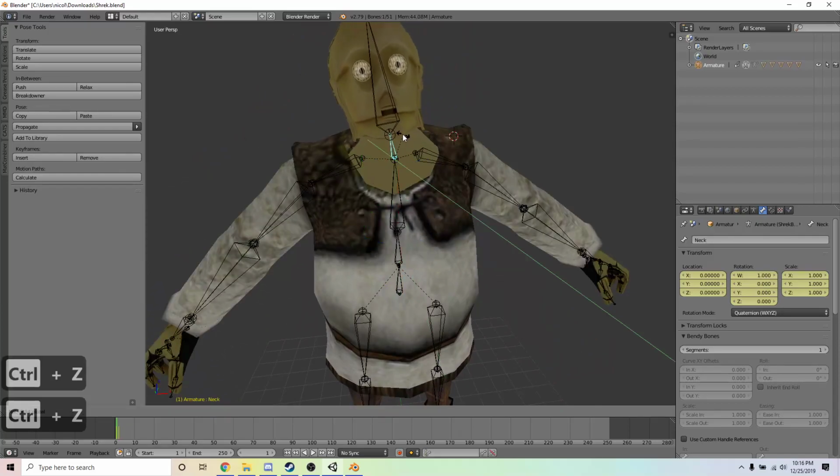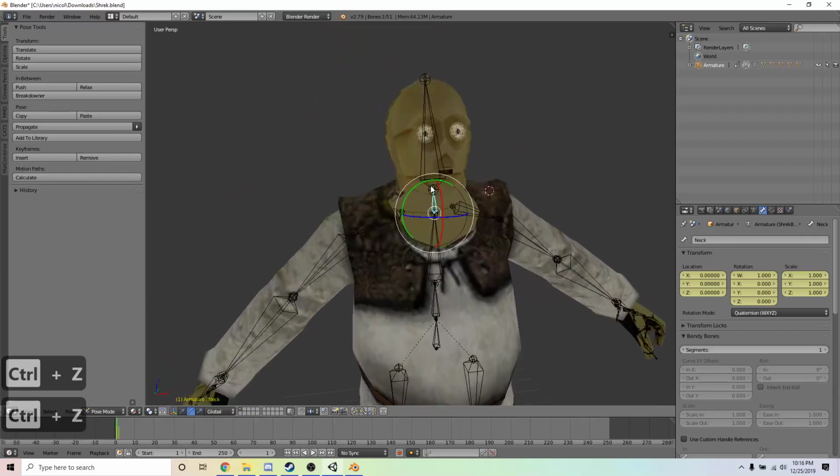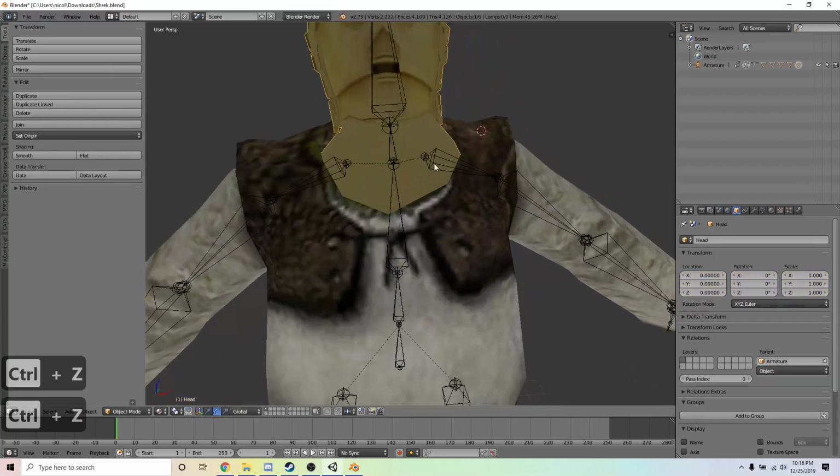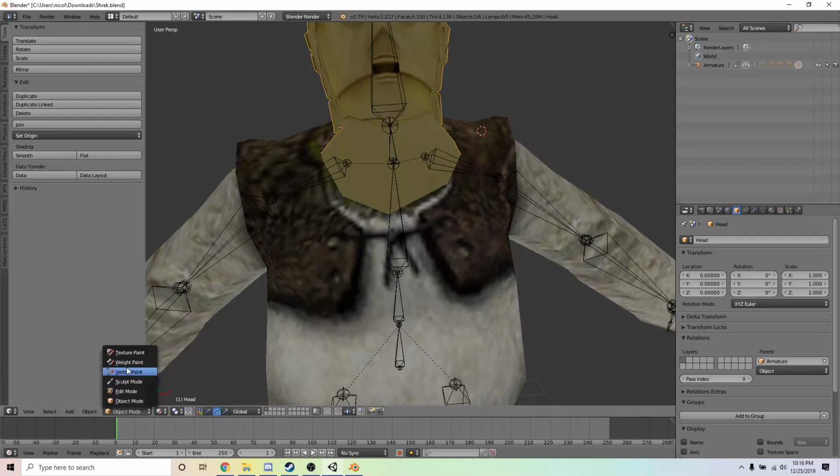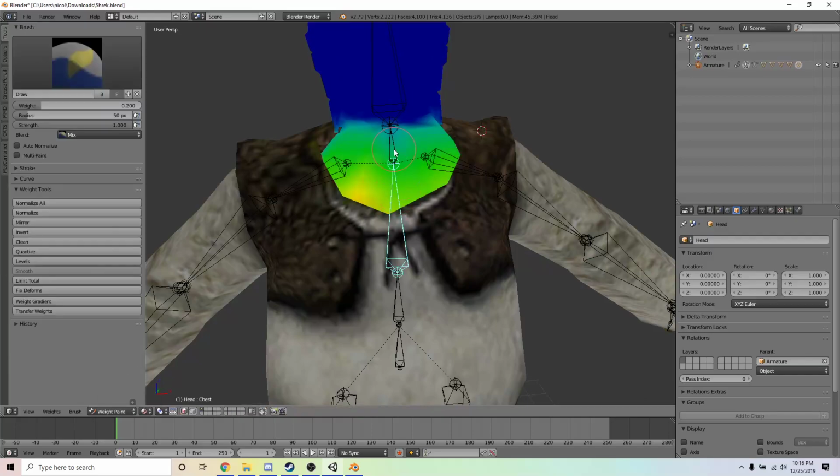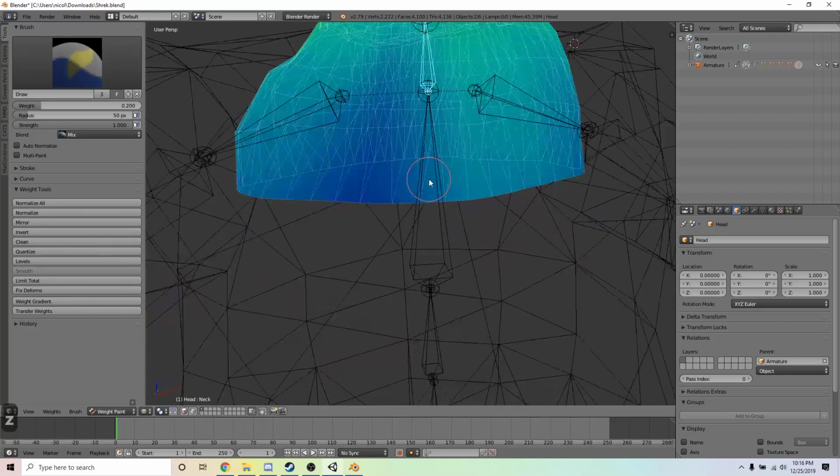So now we'll go to the neck. Oh yeah. So this is a big boy. We're going to go to the head. We're going to weight paint the head. So we want all this to move with the chest, and then we want some of it to move with the neck. So we're going to turn the weight to 0.